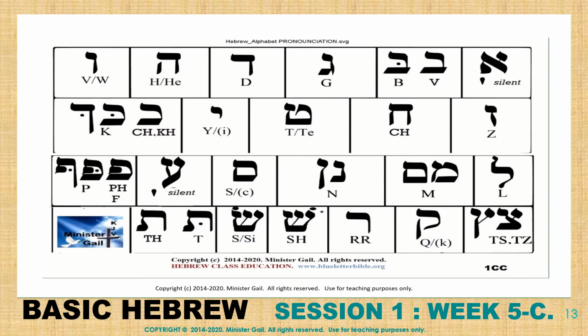This is a review of the Hebrew alphabet. In this section, we'll start here. The first letter is just a mark when it's written. This is Aleph, for the number first, and it has just an apostrophe or a mark. It will be in the word or not in the word. But when you see an Aleph, it is not an A. It is always just a mark or an apostrophe.